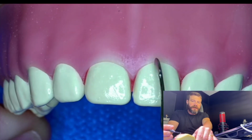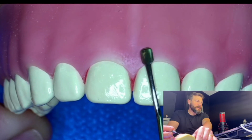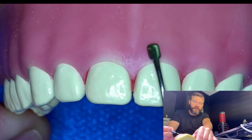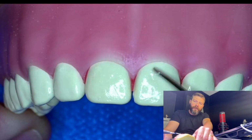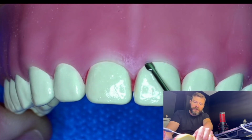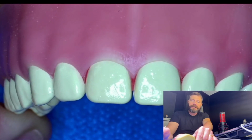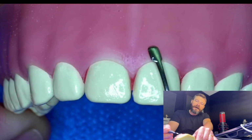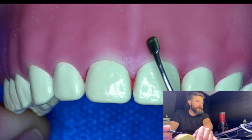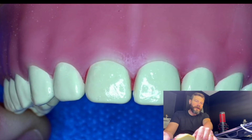The second tunneling instrument that I did not talk about yet is this slightly larger one. It is basically the same design as the previous one, but a little bit larger. Why is that? It is more delicate for starting the sulcular area on different occasions, and also for tunneling on the lateral incisors or lower incisors. In regular size teeth, this tunneling instrument is going to be a little faster for us to do the job. I'm going to talk a little more about this instrument in a while, okay? But they have basically the same curvature.